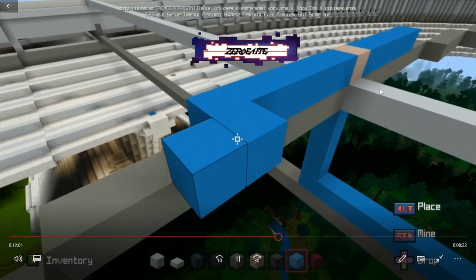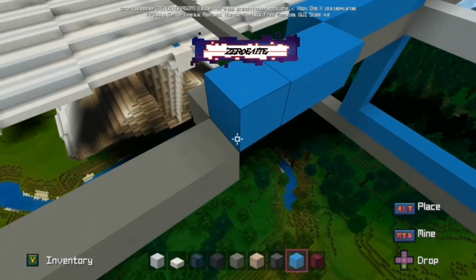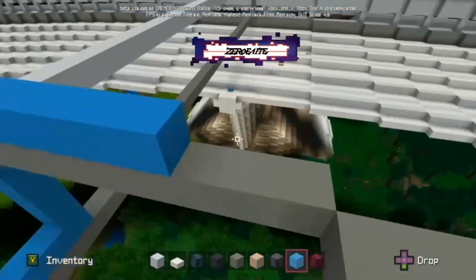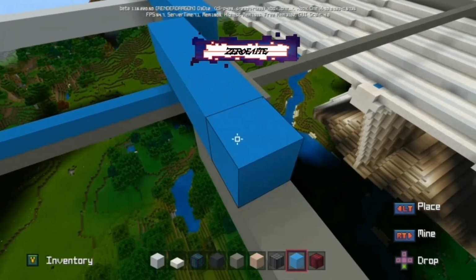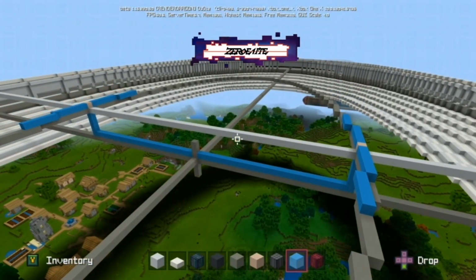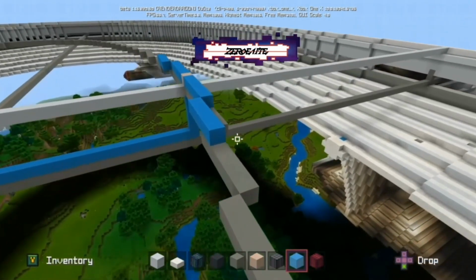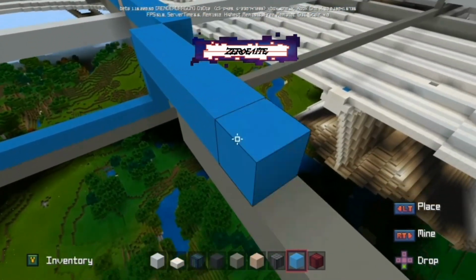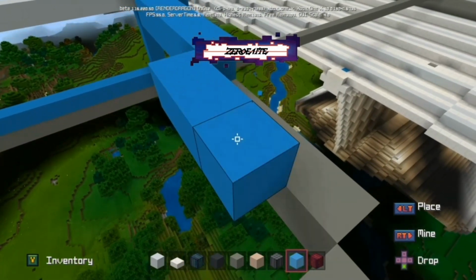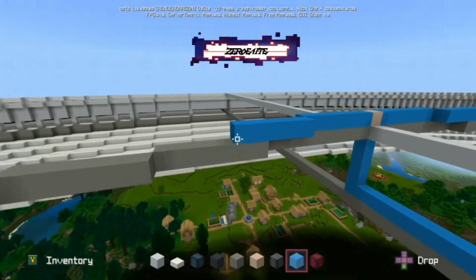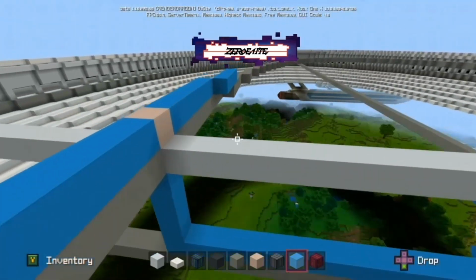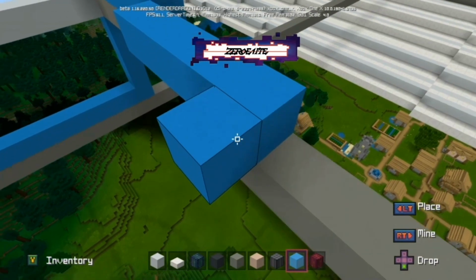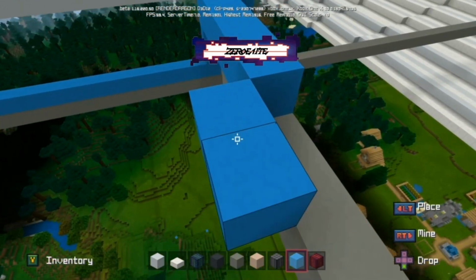Now, when I did this originally, the reason I was using the blue was because I wasn't 100% sure that I was going to keep what I'm doing right now. And that's something that you can pretty much bank on, that if you see me using the blue blocks, that I'm either throwing down a quick builder line or I'm testing something out to see how it's going to look, but it's something that I haven't fully committed yet. And in this area, it's not really that big of a deal because they're not really going to be the two rows of ovals that we're adding. One's above the other one, so they're not really going to blend into each other.